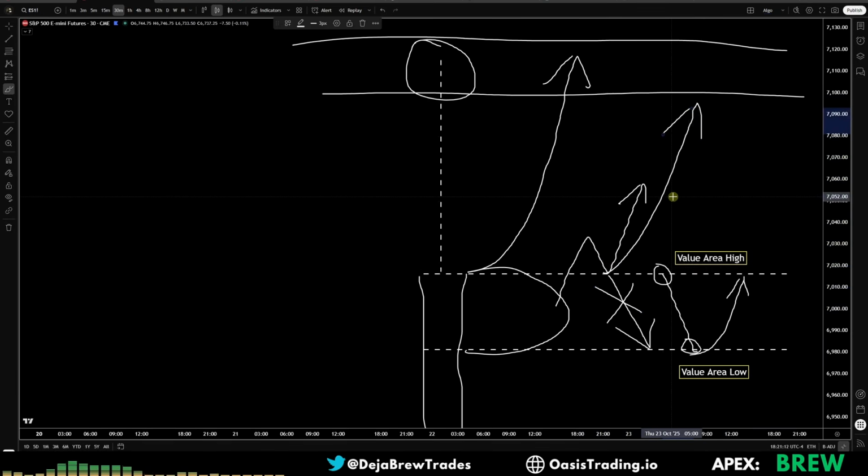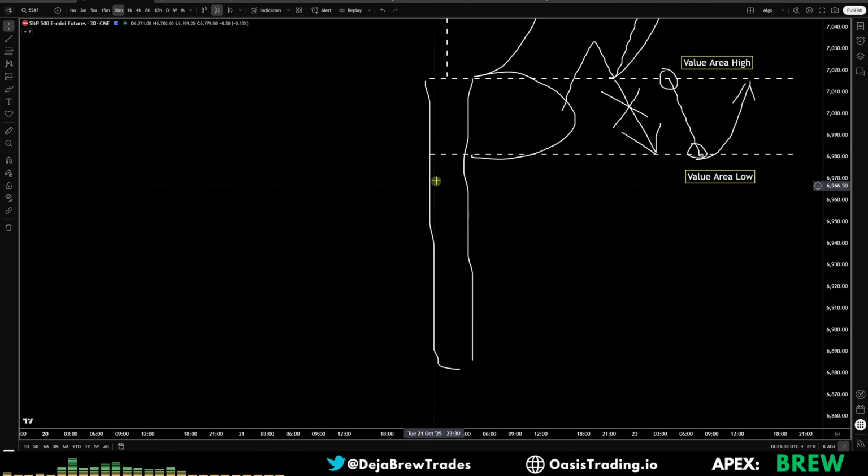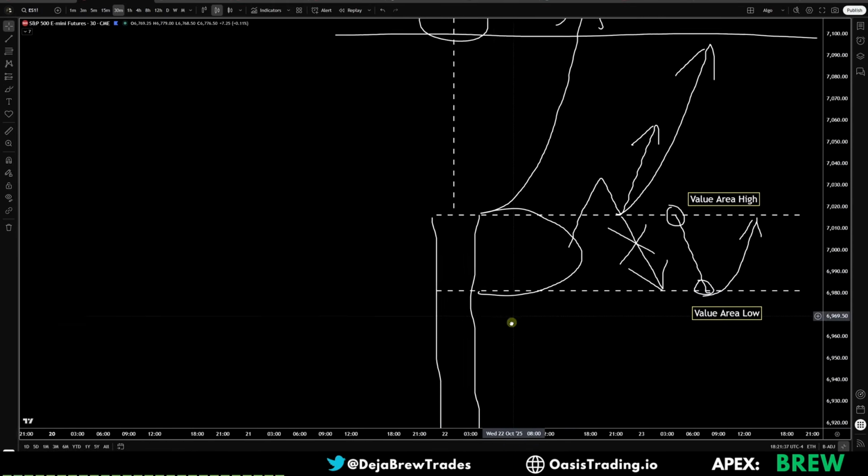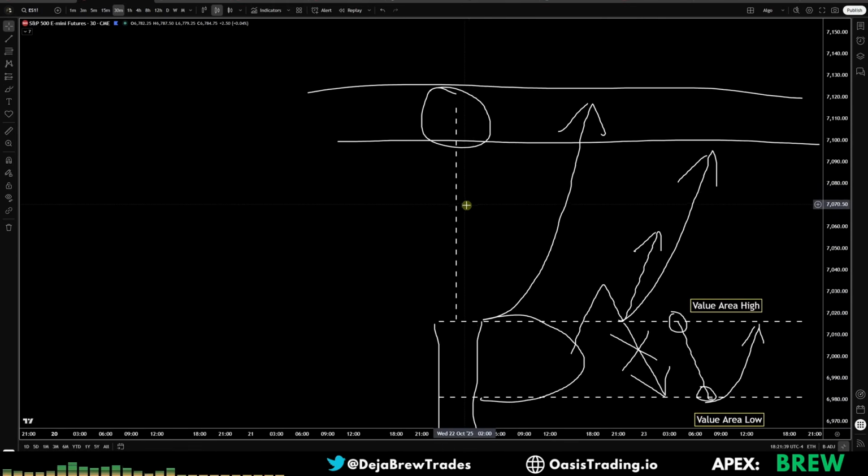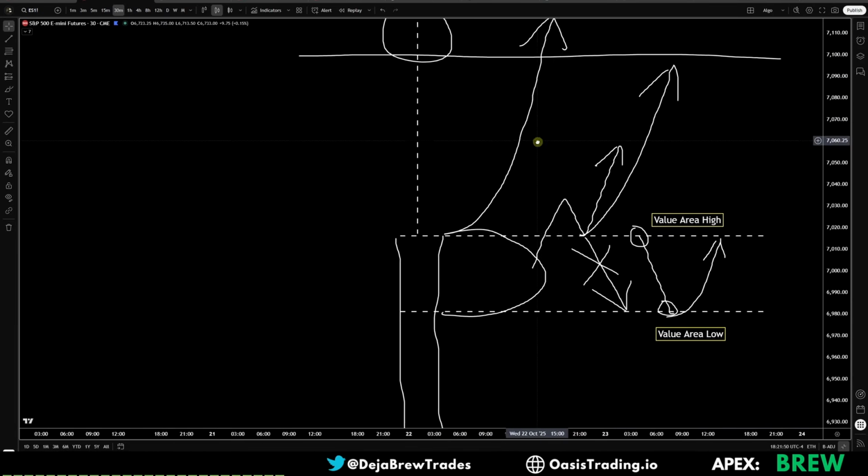Now, obviously, we could target many things. We could target prior value levels. We could target VWAPs above or high of days above, whatever it may be. But if you were just solely picking your target based on volume profile, you could also target the upper tail extension. We could measure the lower tail, as I just said, 20 points, right? We could take that out to the upper tail and say, okay, if it wants to be relatively the same size as our lower tail, it would be about this general area. So we could target that for a breakout.